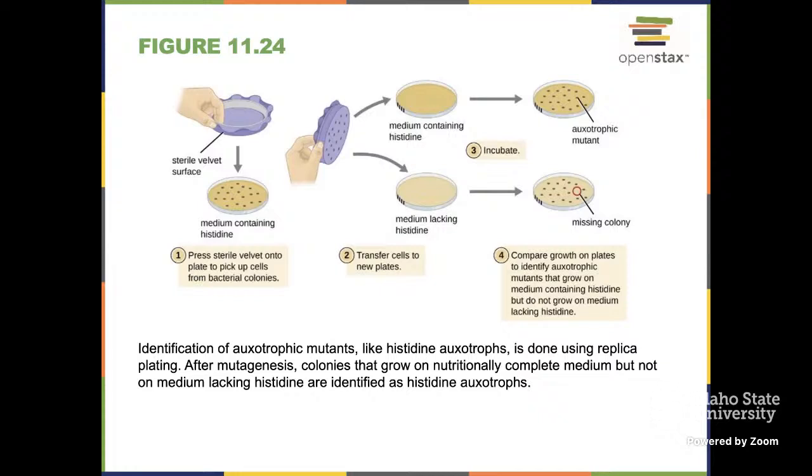And it was the same sort of idea. We used media that was like nutrient agar plates that have a lot of nutrients in there, and then a minimal media that's got a lot less nutrient. It wasn't just one amino acid, but a similar idea to look for stuff growing and not growing. But we made some observations in the process of doing this and recognized the Serratia that turns pink at 25, those colonies, when they've been mutated, they lose the ability to produce those pigments, so their colonies are white.